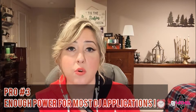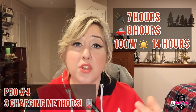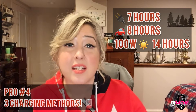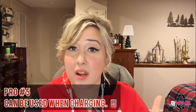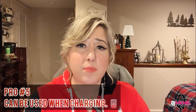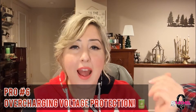Most Jackeries can handle basic DJ needs. It is lightweight, easy to use, and has really flexible charging. You can charge it via solar, DC, or AC, and it takes around seven to eight hours. Now that could be a con, because that's a pretty decent amount of time to get back to full capacity. But you can leave it plugged in without overcharging it, which is a bonus. It's equipped with something called a battery management system, which essentially prevents damage from leaving it on charge.